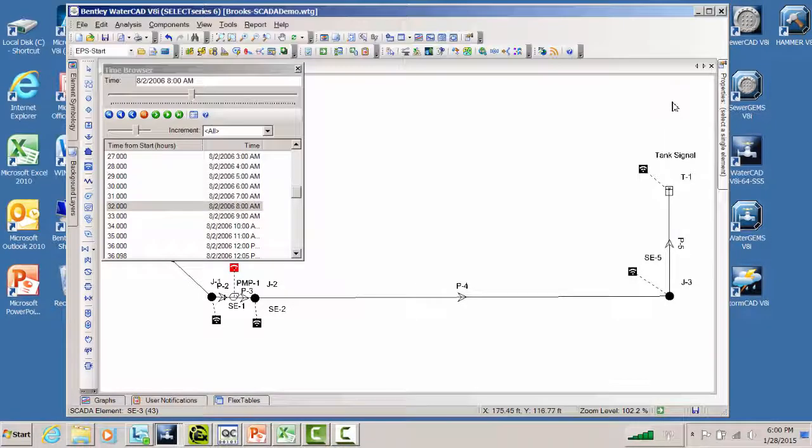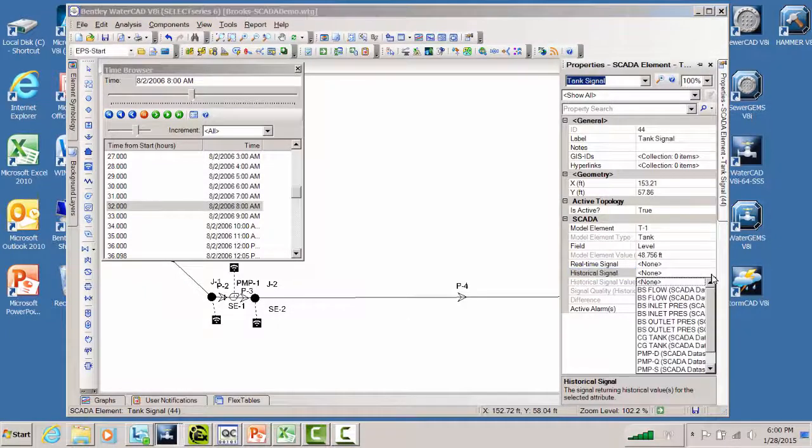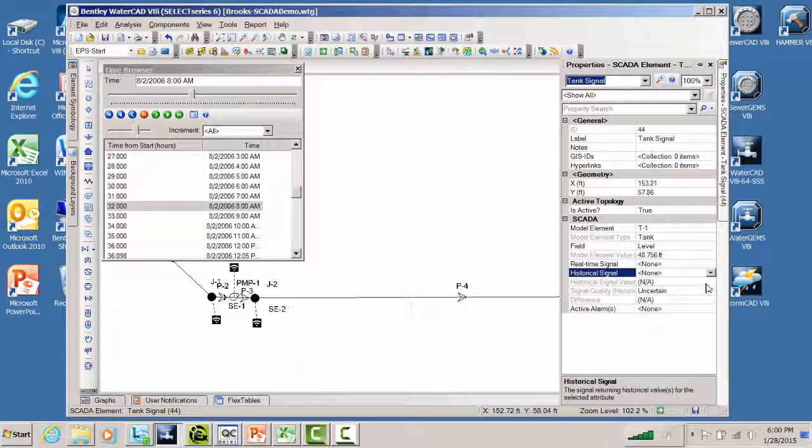So let's go back in here and look at the tank again. Make sure we're mapping it to the right signal. So we didn't really tell it yet. And the reason I was getting no values here is I hadn't filled out this field where I have to tell it where it gets that value from. So this is tank data. Now we should pick the right one. See, this is the problem. I have two different tank things there. Okay, there's our data. So now we have tank data.